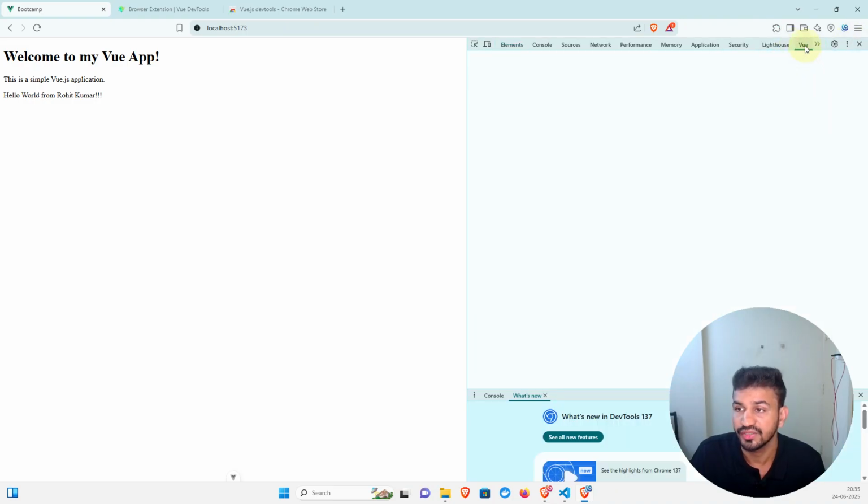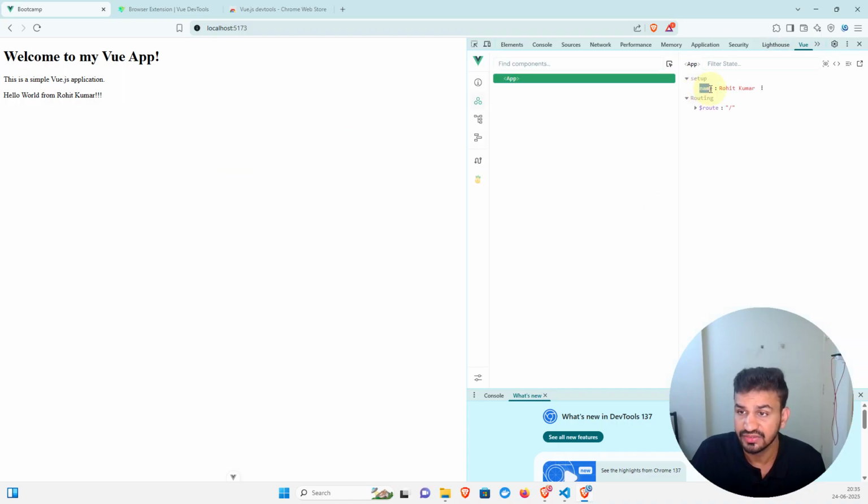Yep, now we got the view over here, and we can see that we have defined one data, name, a variable which we have defined over in our SFC file, and we can access what a particular variable is holding the value at the current point. This was the one which I wanted to demonstrate, and we would be coming to this Vue DevTools again and again when the complexity of the project increases. But for now, this is the go-to place for us to navigate why things are not working properly, and I wanted to highlight this point over here.